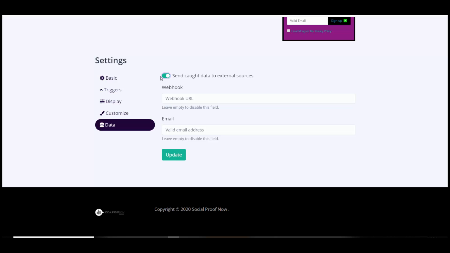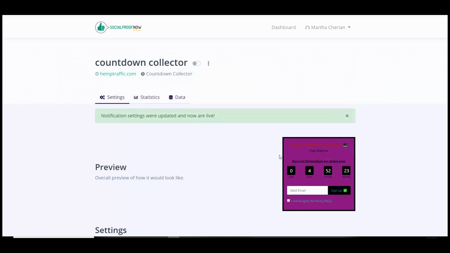If it's too technical for you, then what you can do is leave that blank and put your email address here, and all of this info will go to your email address. So you'll collect it at your email. So you have the options there to do that. If you don't want any of that, just leave it blank if you're not going to collect it.